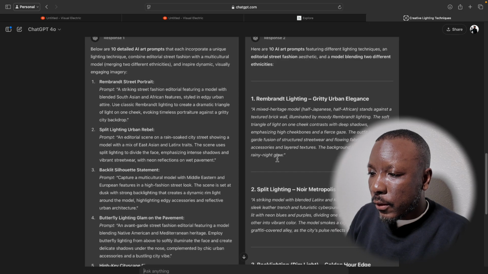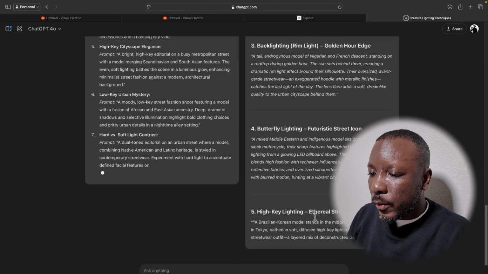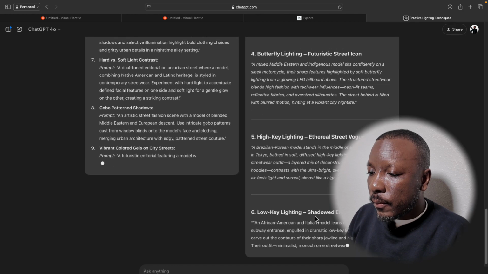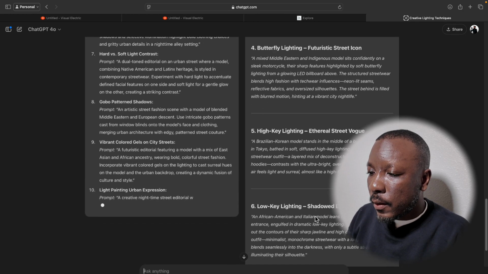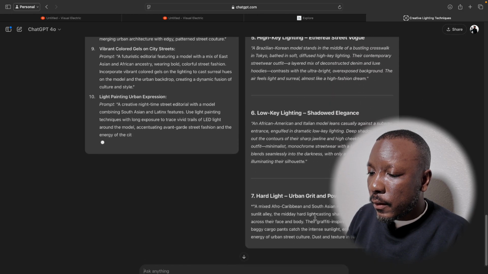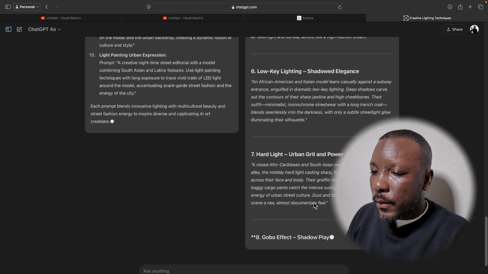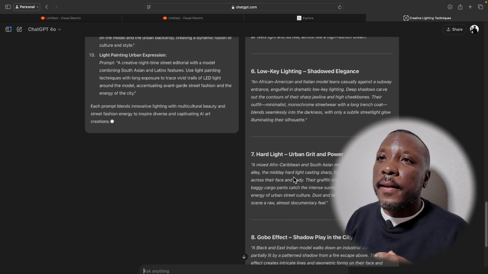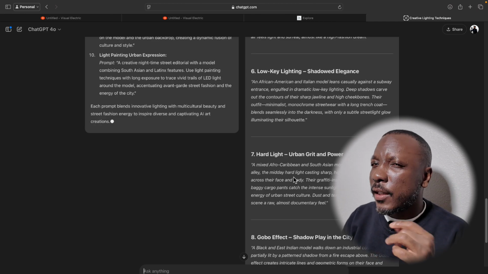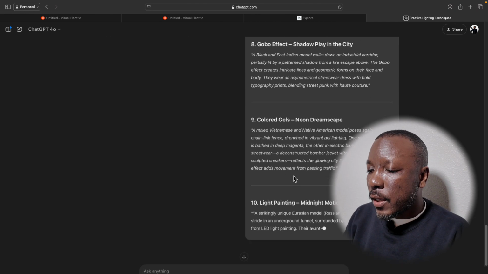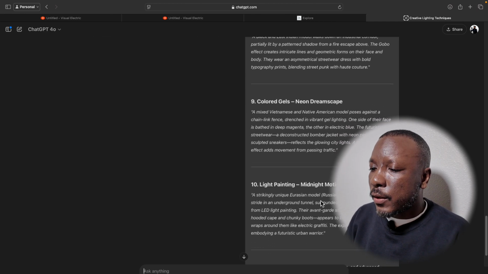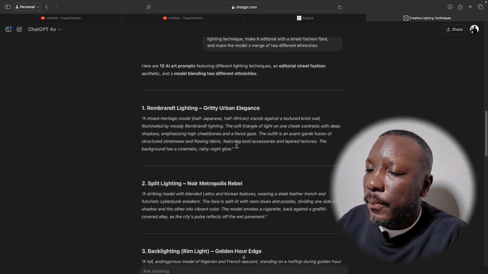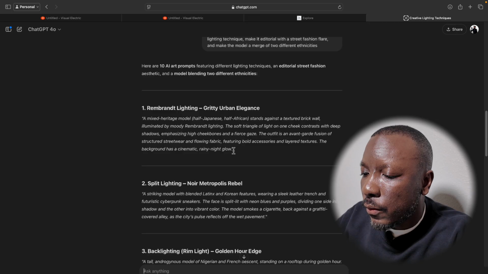I think I like the way this is listed a little bit better. It looks like I've got to wait for it. So gotta wait for ChatGPT. I have the $20 version of ChatGPT, just in case you guys were wondering. You could also do this with the free version as well. It may not work as fast, but you definitely can do this as well.